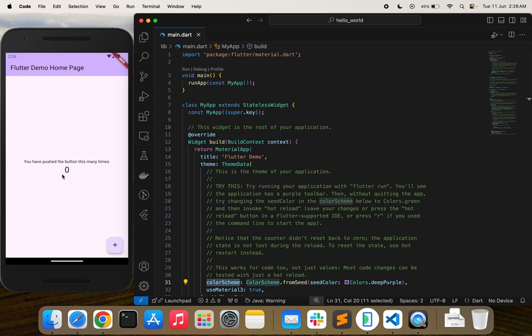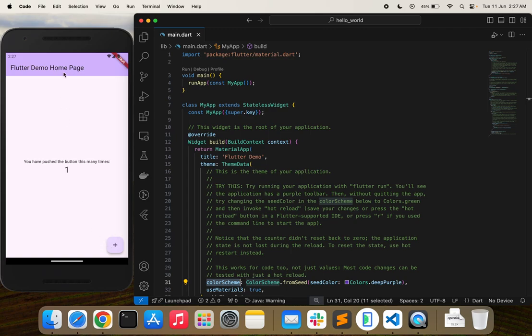And also a bigger text that has a counter of 0. And then after the body we have a button. This is a floating action button. And within the floating action button there is an icon that is a plus sign.